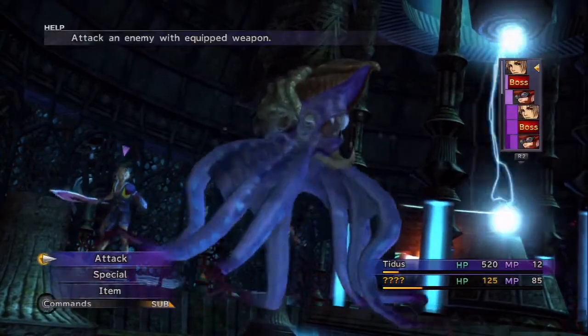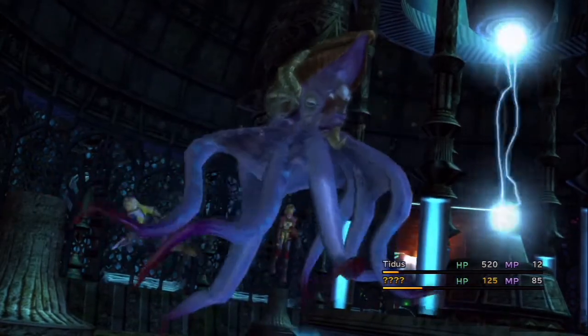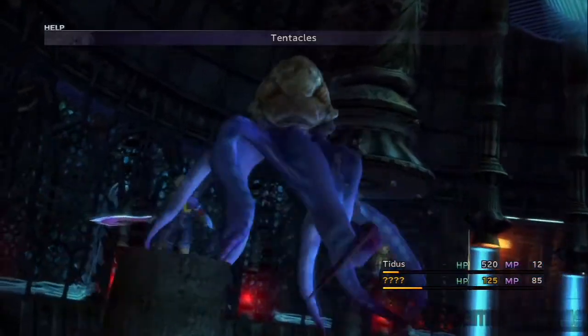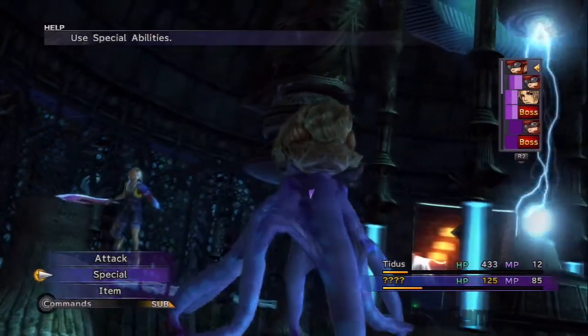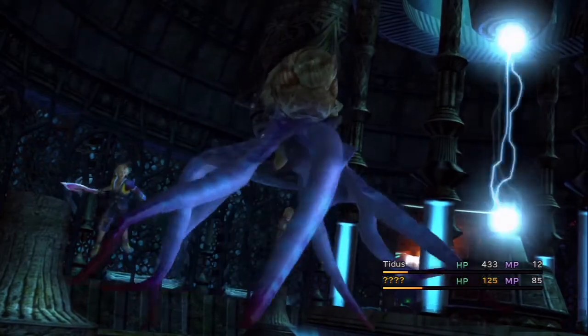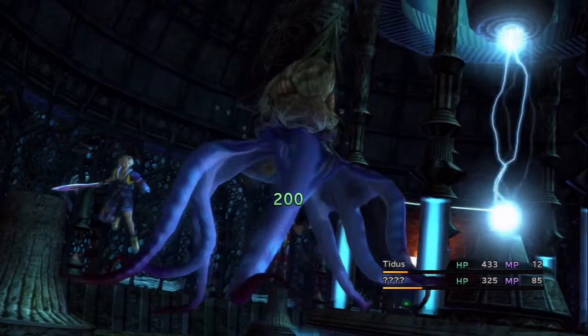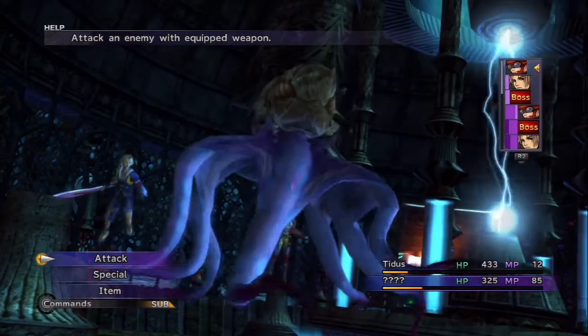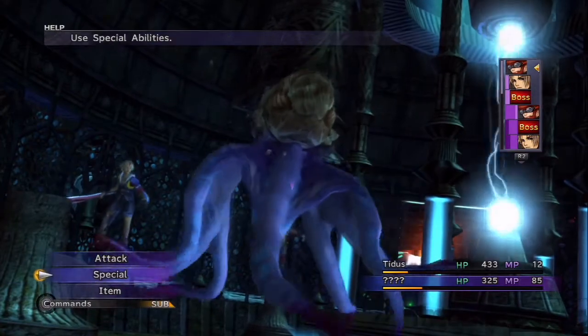Oh, I can't steal anything. That's disappointing. You think the octopus has anything worth stealing? He had a grenade earlier. Which, how the fuck did you get that? Well, you are in an underwater structure, right? Maybe he just conveniently found one in the box. Maybe he ate a grenade. Ate a grenade.